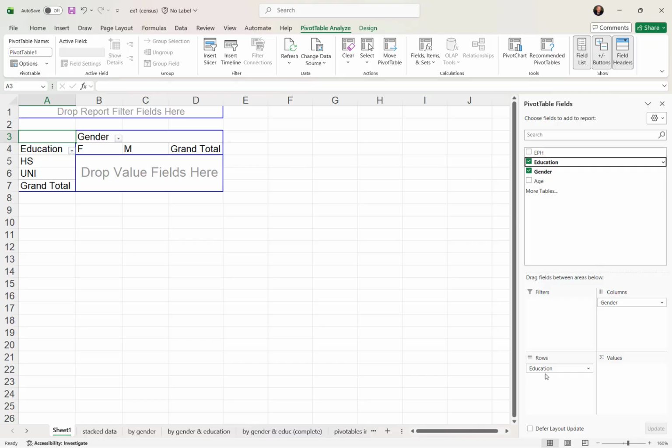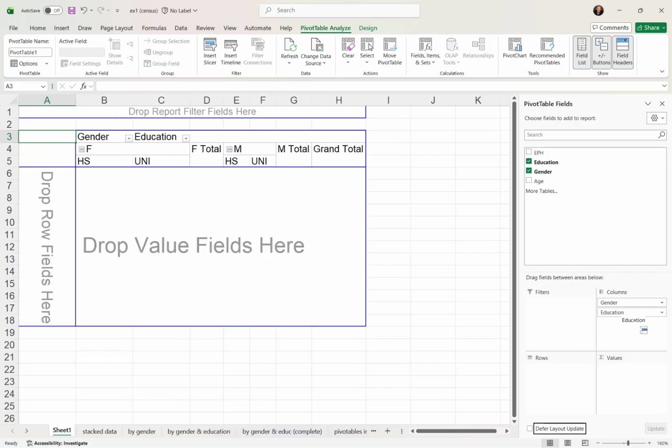Another way would be to drag education over here to the columns. And then notice that we have females in both high school and university, and then a column for totals, and then males, high school and university. And so there's a lot of different ways that you can slice and dice a pivot table.